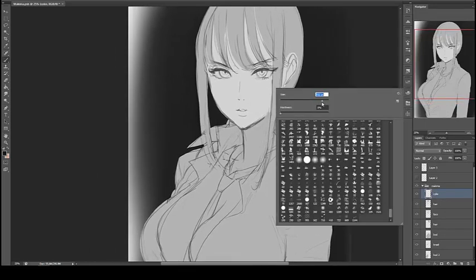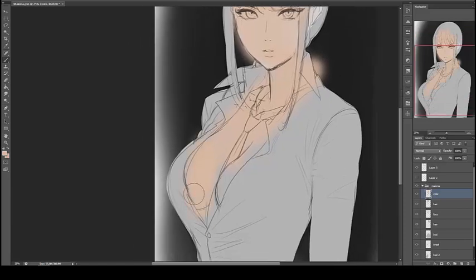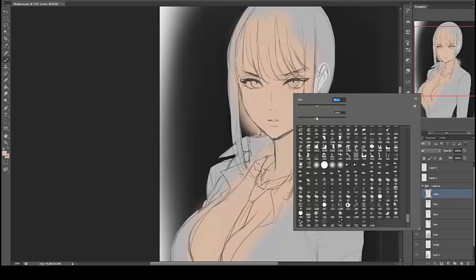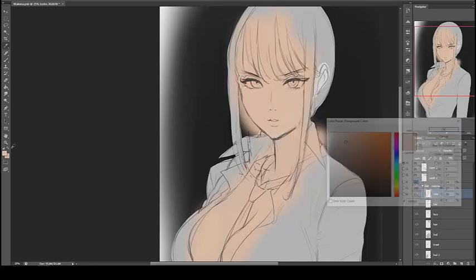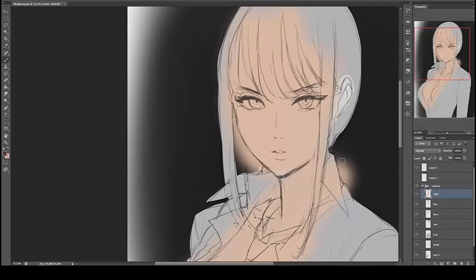So what I'll do is just color on one main layer for now. And the plan is, after I get a good amount of shading and whatnot on the character, I will then take this main color layer and transfer the color onto the individual elements of the character. It might sound confusing right now, but once we get there, I think it will be a little bit easier to understand. It's kind of confusing the way I explain it. I apologize. But it's going to be very easy to understand once we reach there.